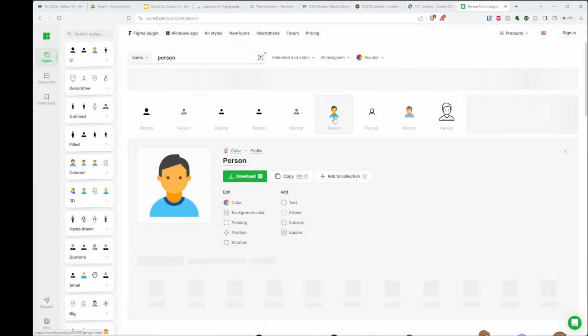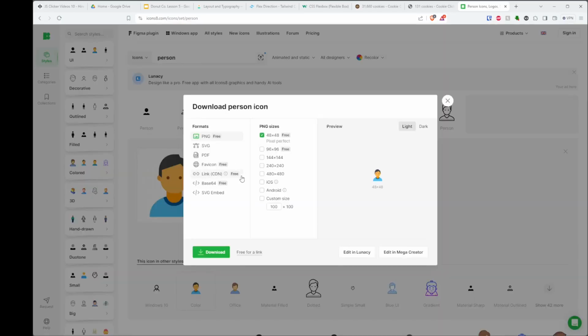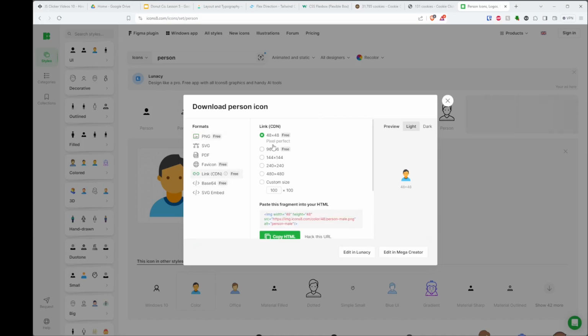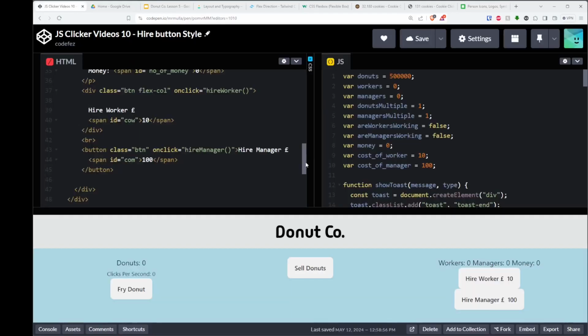We'll take this one. If we look at this one here, and when we click on download, we can see that it comes as a PNG file, but we can't upload them onto CodePen. So what we'll do is use the CDN link, and I'll go for the slightly bigger one, 96 pixels. If I just copy that and go back to here, we wanted a div, like we said.